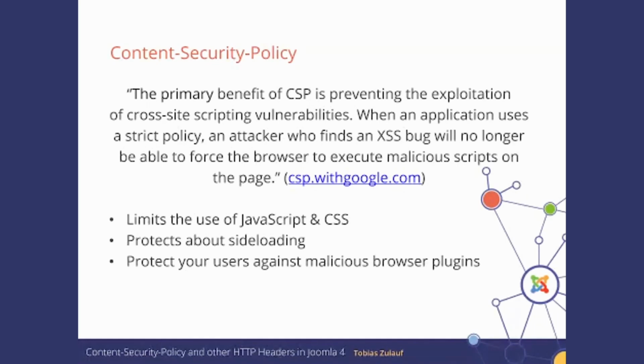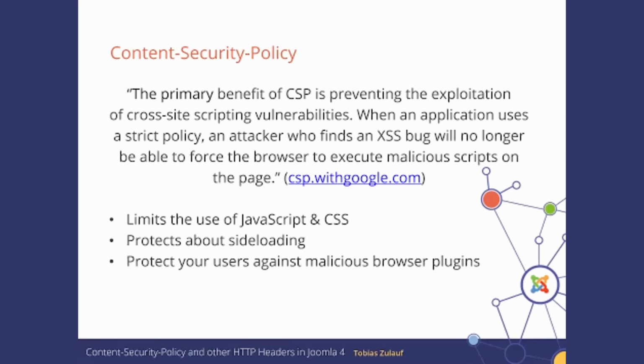You have a link in there, and they use your link, but in the process of going to the site, for example, Amazon or something along those lines, the information is changed, because those browser plugins can interfere within the connection. And when you don't let them access your site and limit the use of JavaScript and say, no external JavaScript is allowed, then you can protect your site against that.